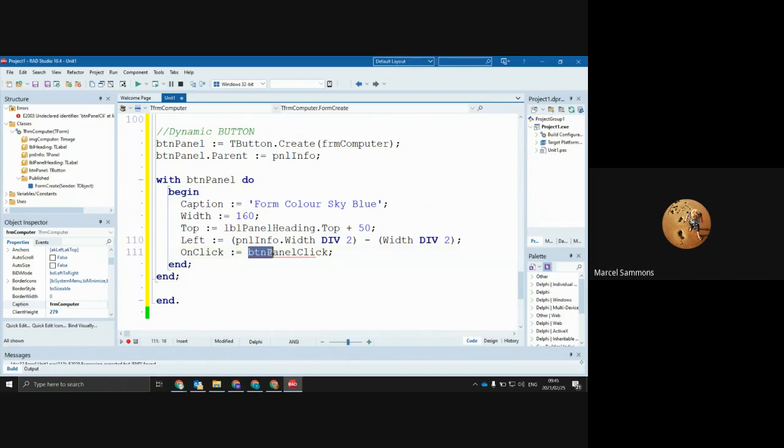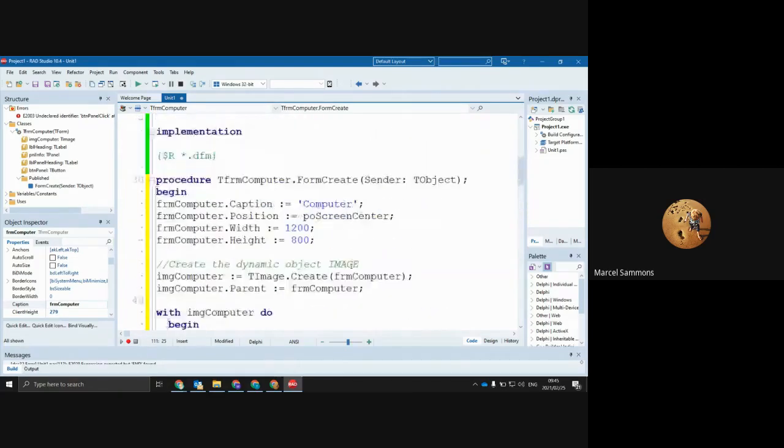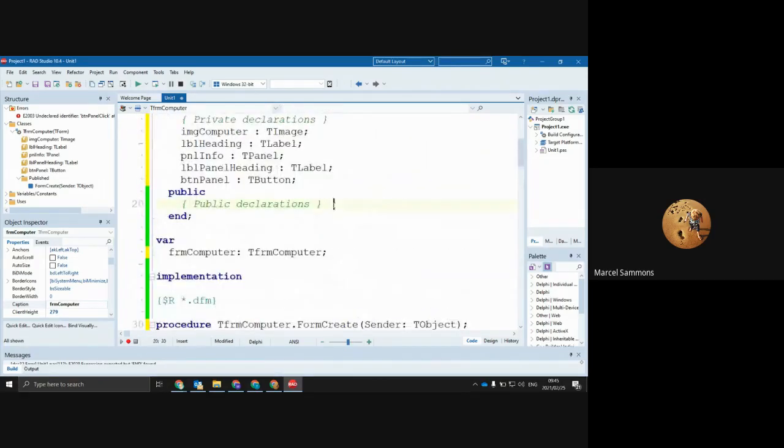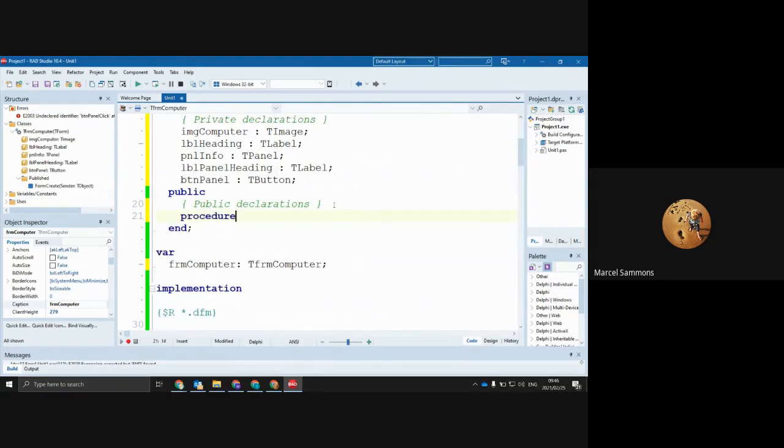Now we have to write a method so that this can call that particular method over there. So up here, you're going to write procedure BTN panel click, and you're going to open a bracket and write Sender is TObject. Basically, all the rules about how Delphi deals with objects are stored in the class called TObject.